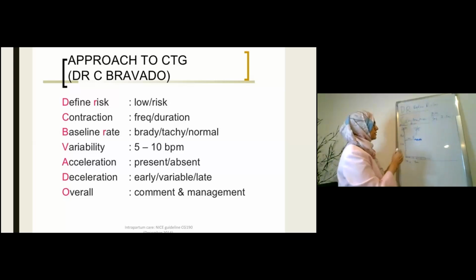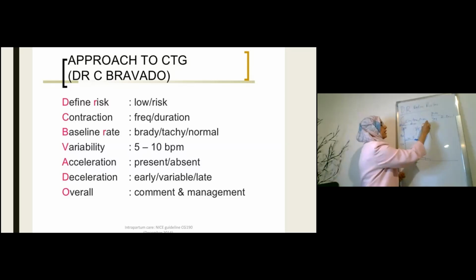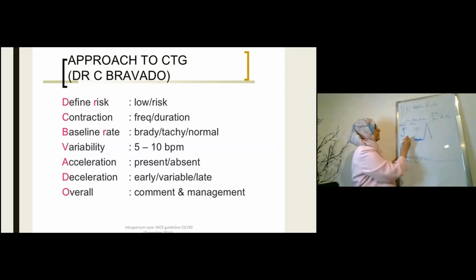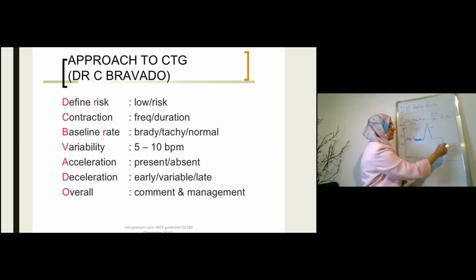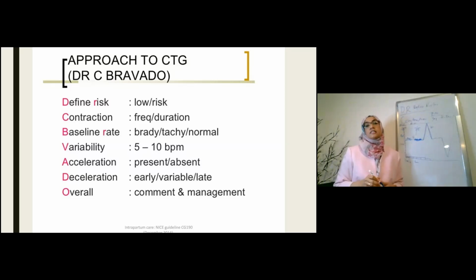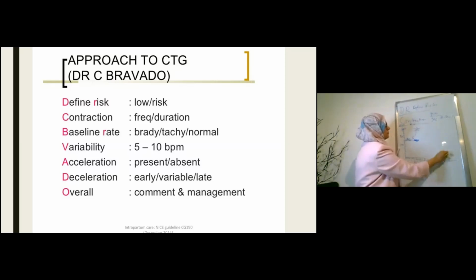Then what is accelerations? Movement of the fetal heart rate above the baseline is an acceleration. Okay, let's be very clear with these terms and then we will describe further as to what they are. So movement of the fetal heart rate about the baseline is variability. Movement of the fetal heart rate above the baseline: you told me that the baseline was 120 here, so if it goes up to 160, any upward movement is like an acceleration. Then movement of the fetal heart rate below the baseline is a deceleration. Okay, so the baby is merrily going and then suddenly the heart rate drops and then it picks up. So you will find in your CTG some accelerations like that, and then you will find some decelerations like that.